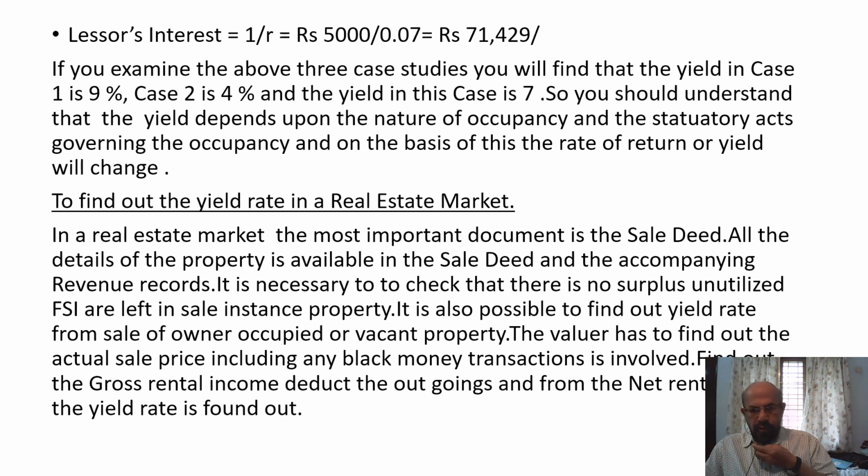It is also possible to find out the yield rate from the sale of owner occupied or vacant properties. The valuer has to find out the actual sale price, including any black money involved in the transaction. Find out the gross rental income, deduct the outgoings, and from the net rental income, the yield rate is found out.